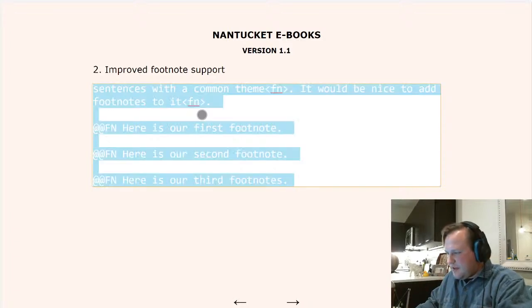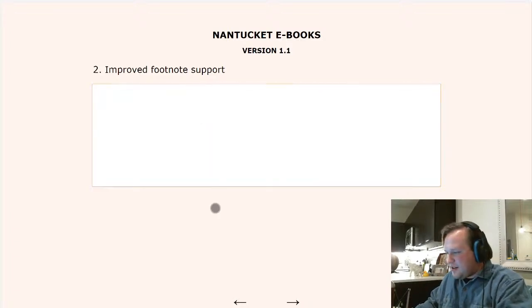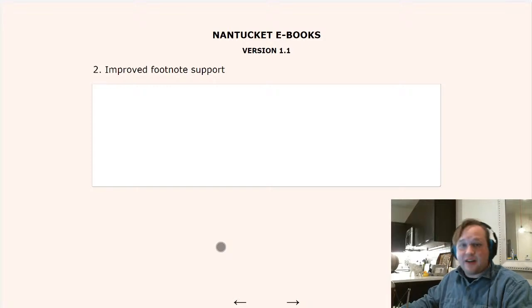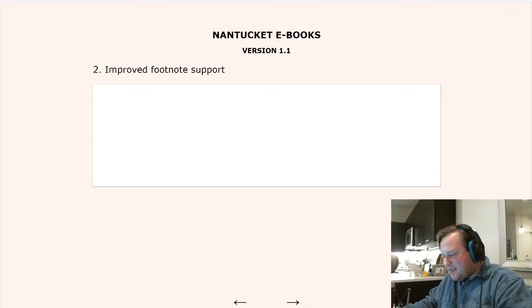So let's see how that looks in practice. One motivation for doing this was I was creating an ebook for the novel Candide by Voltaire, which is one of my favorite books. And there are some pretty heavy historical references in Candide.